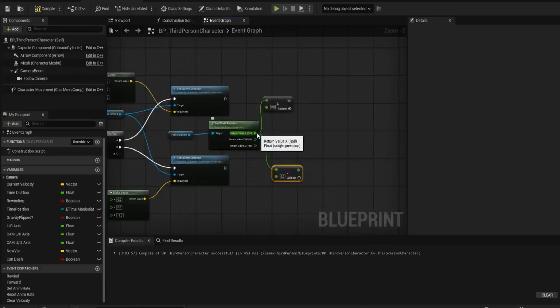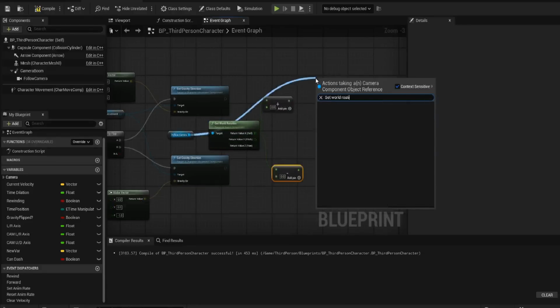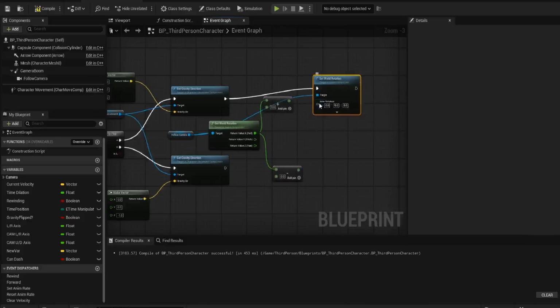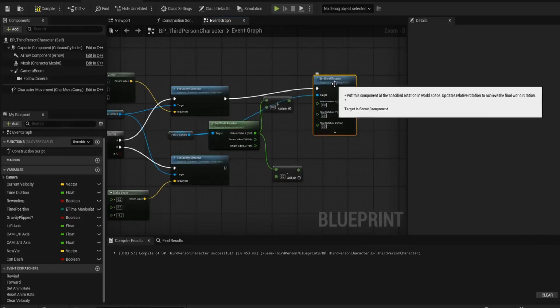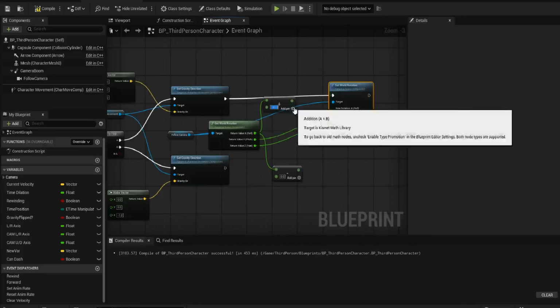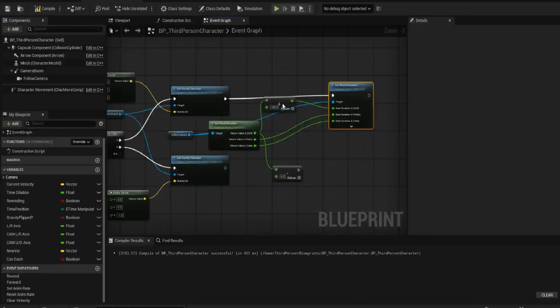And then we just need to set the world rotation to match that. So if we split this like so, we're going to plug the Y directly into the Y and the Z, and then we're going to get this and add 180 to it and plug that into the X. Okay.